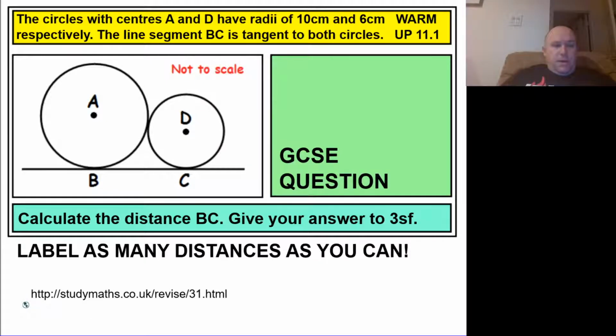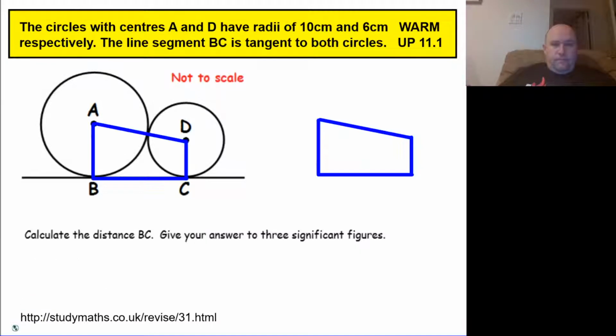So this is the warm-up. If you want to pause the video and have a try at the question, you can certainly do so. One of the key things for this is noticing which distances we actually know. I've created the shape here. If you can try and label as many sides as possible, then that should enable you to actually work out the distance BC.